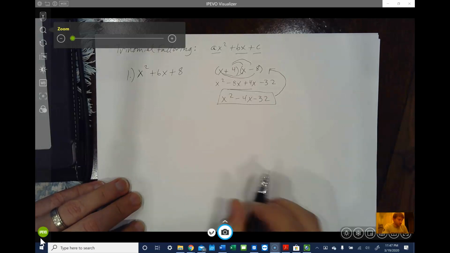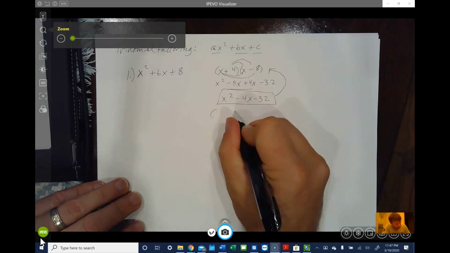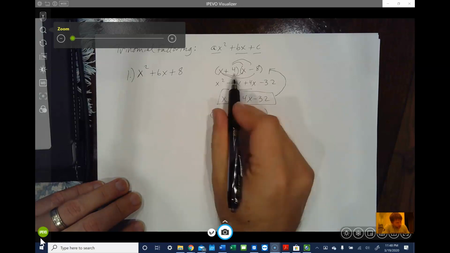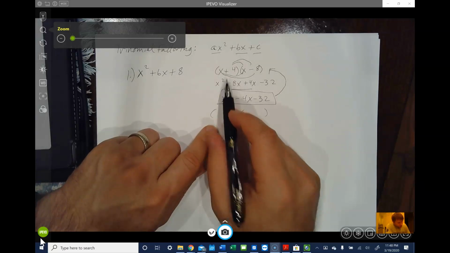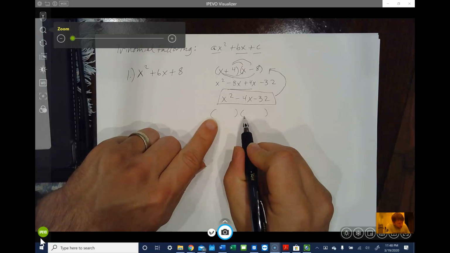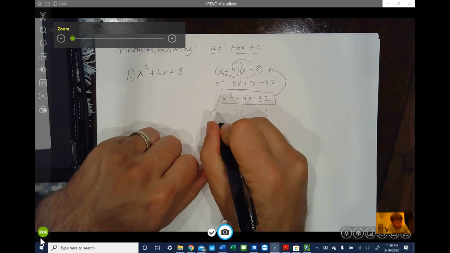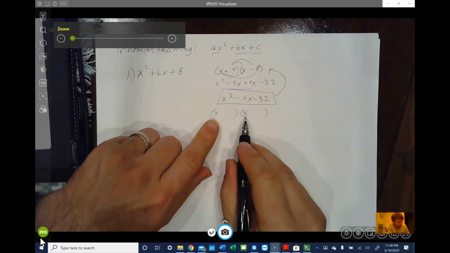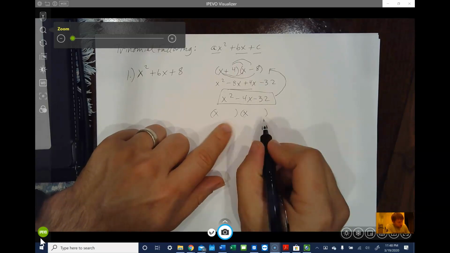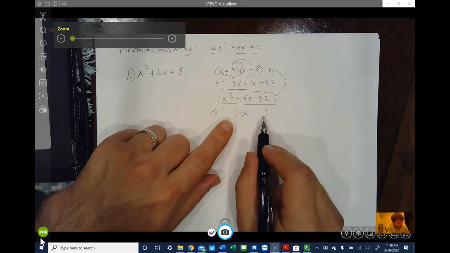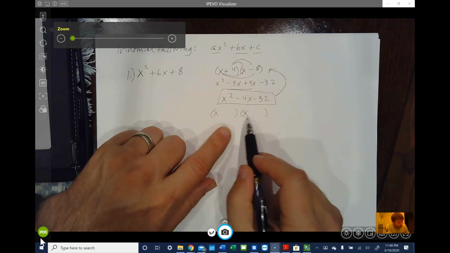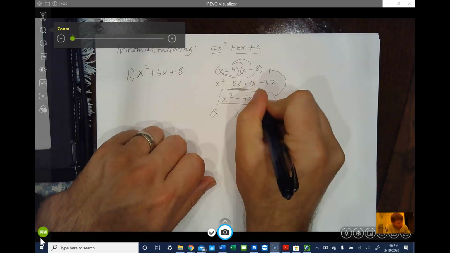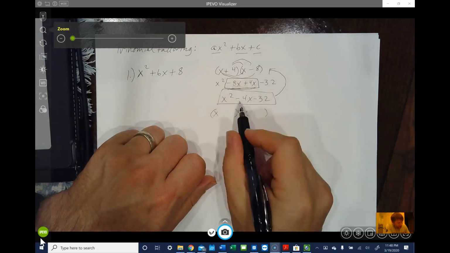So the way that we do that is we do 2 sets of parentheses, and we know we've got to look like this, so we ask, what did we do to get here? To get this term, we multiplied these 2 terms. So what 2 things multiply together to get x squared? X and x. So we're going to put x and x here. And then here we say, how did I get the 32? Well, I multiplied 2 numbers to get negative 32. But those numbers also combined with the x's in the middle to end up adding to get negative 4.